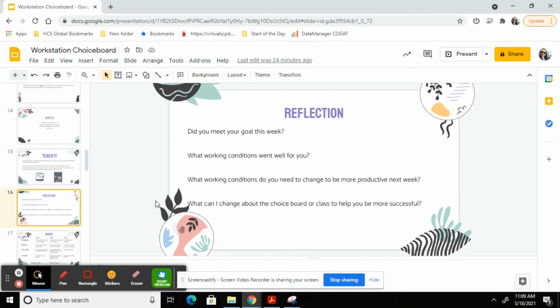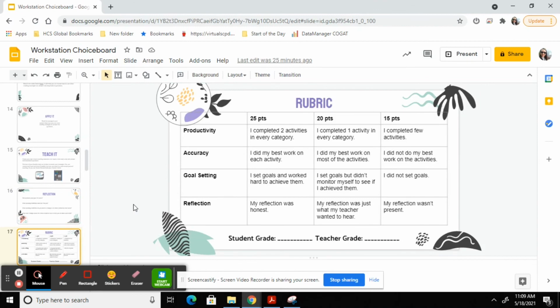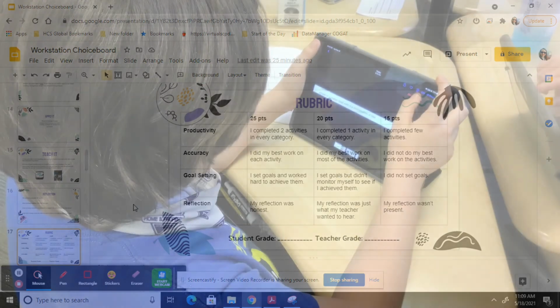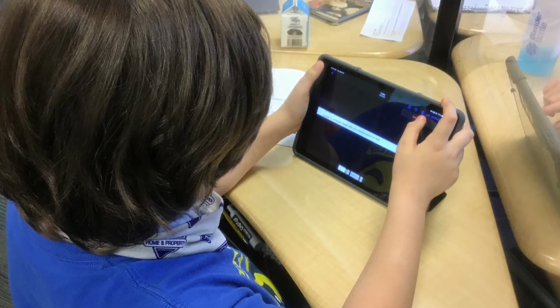This is something that kids really like doing because it gives them a say in things that are going on. And then as this choice board changes throughout the year, they're able to say, oh, I really wanted to be able to use this app and Miss Dooley listened to me. So I think this really shows that we're listening and that we care about the things that they're seeing and doing, and they're able to contribute about what happens in the classroom. There's also a rubric here that we use to measure so that I can take the whole choice board as a grade. Here are just a few of the kids as they're working on their choice boards.